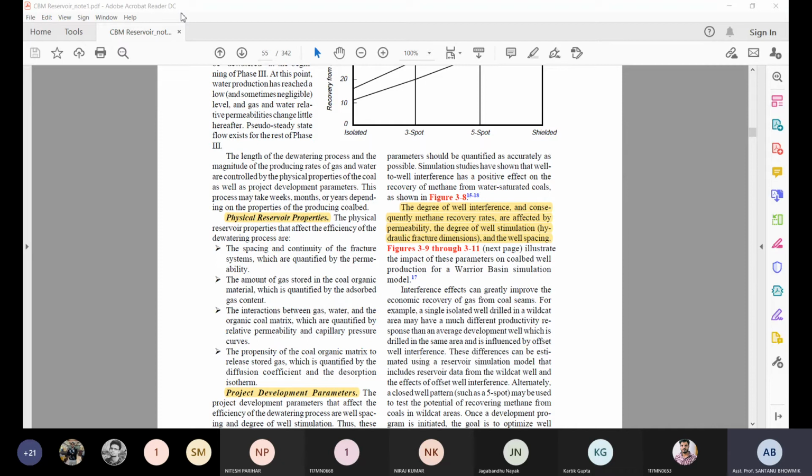And so this is going to be identified by the isotherm graph, which is going to show you that with pressure, how much gas is stored, adsorbed or dissolved, which is given by the isotherm. And then the diffusion coefficient. What is the diffusion coefficient? The diffusion coefficient will give you the idea that with the concentration gradient, per unit time, how many gas molecules are going to be transferred from one layer to another layer.